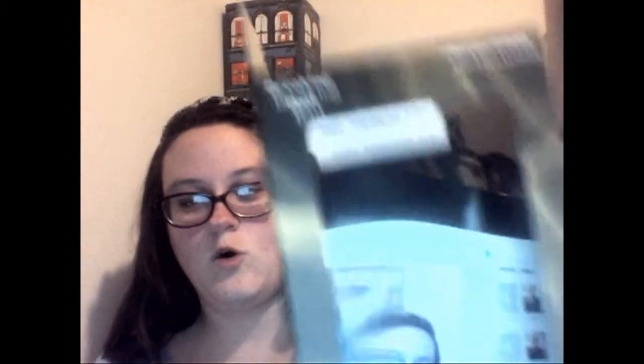And then we've got - I'm just gonna take him out of the box. Here's the box - it's from Breaking Bad, and the guy is Saul Goodman, so this is what he looks like. And see what I mean? They've got really good detail on them, and I haven't found any that have really had any faulty paint jobs wrong with them, which has been pretty good. He's got a cup as well. He's the lawyer in the Breaking Bad TV show, so this is what he looks like.